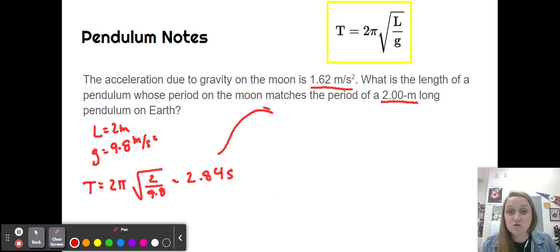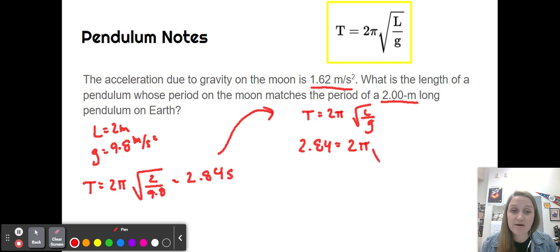Now we're going to take this pendulum to the moon, and we know that we want to have 2 pi square root of L over g. We're looking for the length that it needs to be on the moon. So 2.84 equals 2 pi square root of L over 1.62. Now I want you to stop and think to yourself real quick. Before we go into this math, if it needs the same amount of time to make a swing on the moon as on the Earth, do you think my length would be larger or smaller? So pause, think to yourself real quick. We're going to math it out and see if you are correct.